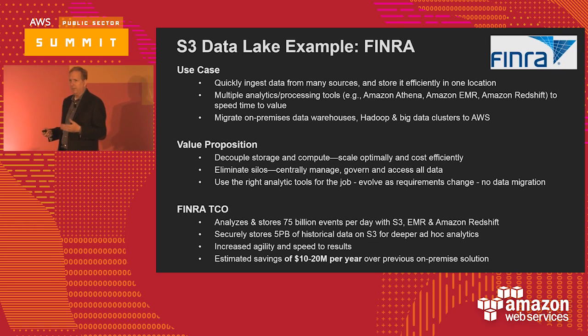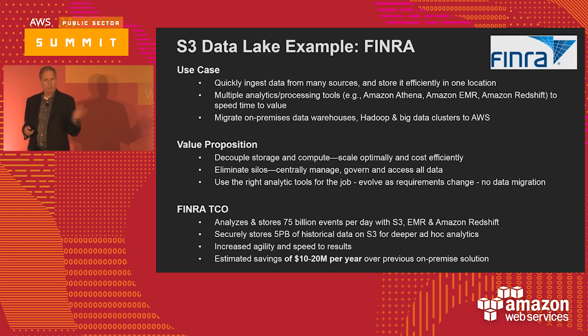They were actually analyzing about 75 billion events per day, and they moved that entire solution over from their on-premise into AWS. And the benefit at a real high level, and we can dive into the weeds, this is not a big data and data lake deep dive session, but the takeaway is when you have multiple silos of data and multiple analytics tools accessing that data, what happens? Well, Hadoop, first of all, you have to make 3 copies of each, and if you have multiple Hadoop clusters, you actually might get a multiplier effect of having that data multiplied and multiplied again, multiple data sets. So when you move that and consolidate that into a single lake of data, immediately you get the benefit of a lower cost of storage because you reduce it by a factor of 3 or more.